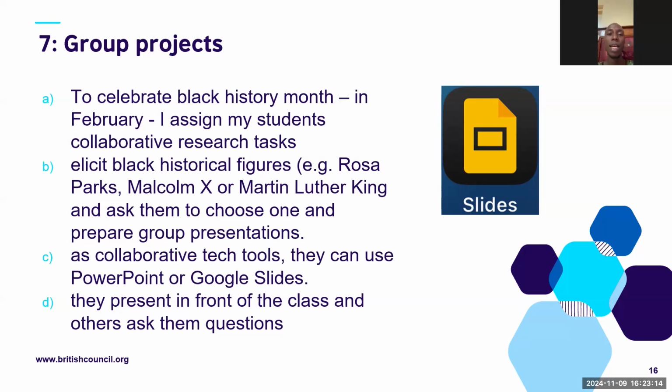I assign them the task to choose Black figures. First, we brainstorm about historical Black figures. They give me the names that they think are, for them, the most important Black figures. And then I assign each group one Black figure. They go home, they do research, and then they prepare a project. It can even be a kind of poster, so they can post pictures, writings, and everything. And the presentation can be due in person in class.